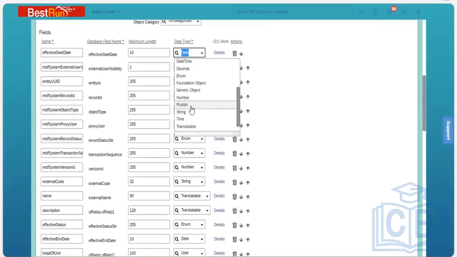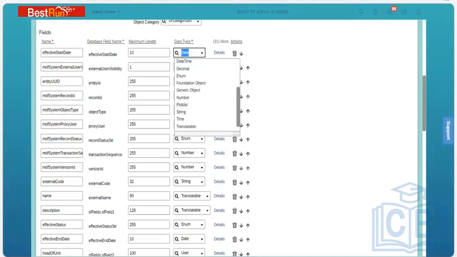So when you are creating a field and you want to map it with a particular predefined value, those values have to be defined in the pick list, and we need to map that pick list with that particular field, either a standard one or a custom one. So that is the purpose of pick list.